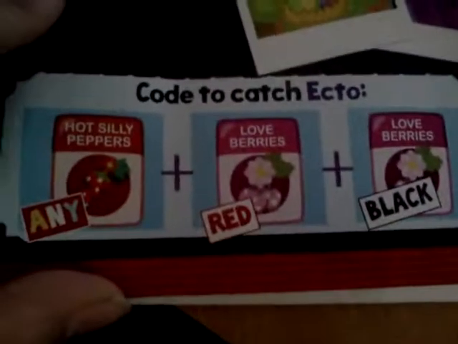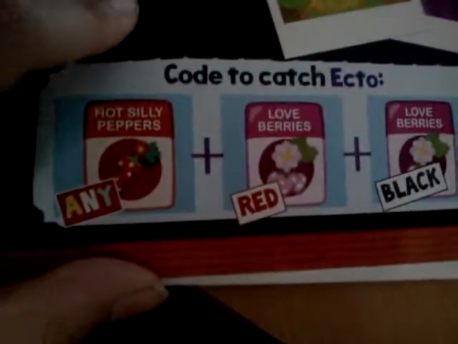Just open it. Oh, can we open it? Okay. Oh, while we're here, that's the code to catch Ecto. Well, that wasn't really part of the thing, but yeah. Oh, I think I got to go back. That's working.